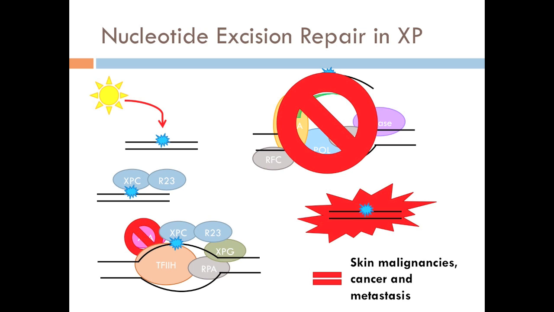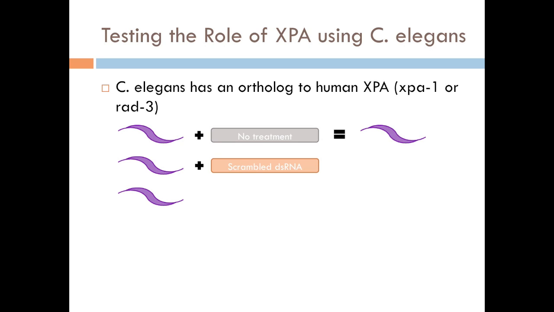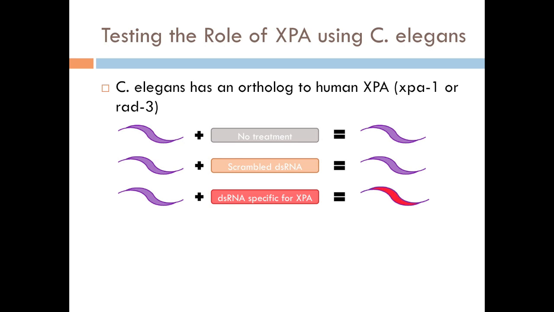To test this hypothesis, we will use reverse genetics with C. elegans, which have orthologs to human XPA, known as XPA1 or RAD3. In our proposed experiment, we can use RNAi to remove XPA from a worm. Our first control would be untreated and should have a wild-type phenotype. For the second control, we would take a double-stranded RNA sequence for XPA, scramble it so it no longer matches the XPA gene, and add it to worms — these worms should also have a wild-type phenotype. For the third group, we would add double-stranded RNA specific for XPA, which should lead to removal of the XPA gene and result in a mutagenized worm.